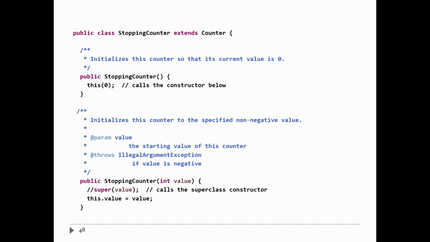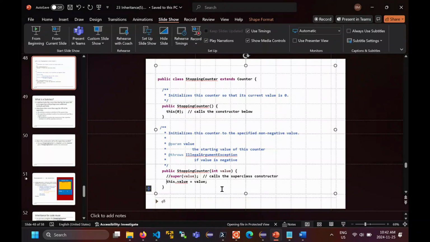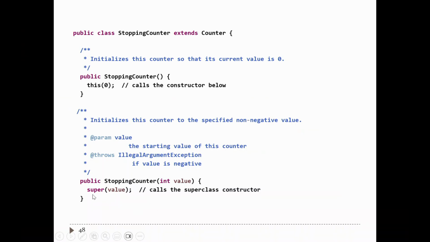Why does that work? Because the compiler inserts a call to the no argument constructor for you here. So it turns out there's lots of different ways you can write these constructors and still be correct. But what you have to remember in the back of your mind is that you do need to call the superclass constructors at some point. So, at least for the purposes of this course, the best practice is to insert the call to the appropriate superclass constructor on the first line and not worry about it.